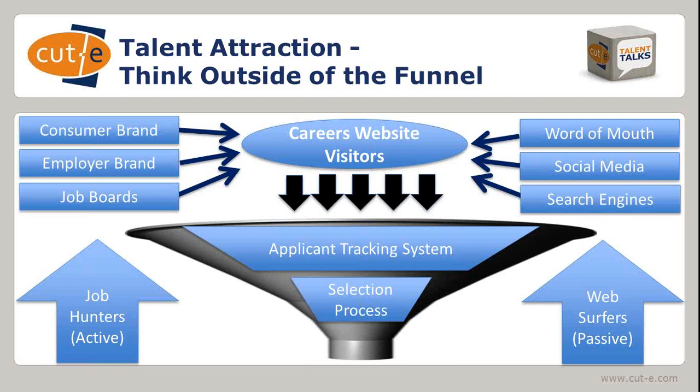On the right-hand side, you see there are other ways that may draw people who are just surfing the web. They're not actively looking for jobs, they're not active candidates. They're just passively surfing around, probably on their mobile phone or their iPad or tablet. And they may find the website through a search engine, or they may hear about it through social media or word of mouth, that there's something neat on the site that people should check out.